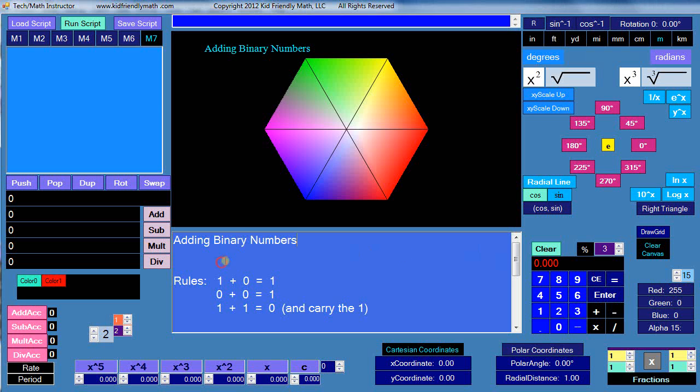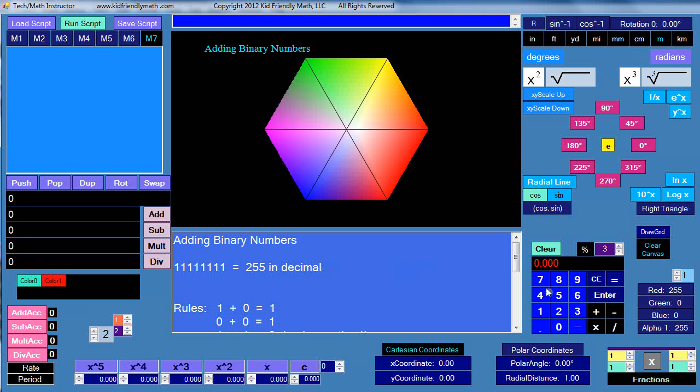Well, if you recall, 1 byte of data is 1, 2, 3, 4, and then 1, 2, 3, 4. There's 8 bits of information right there, and that would equal 255 in decimal. All right, so this binary number 11111111 is equal to 255 in decimal, and so that's the number that I have specified here for the red color that's currently active right there.